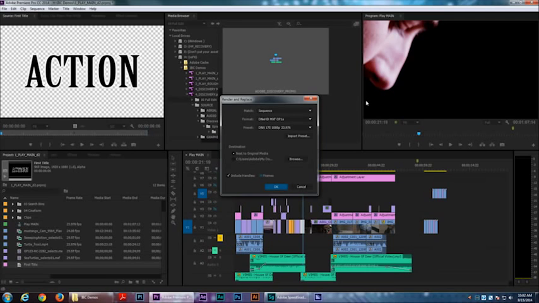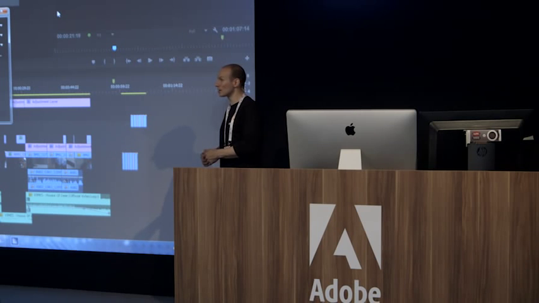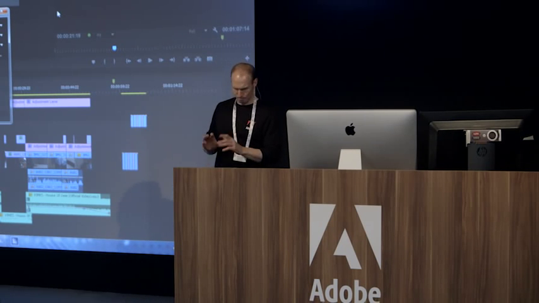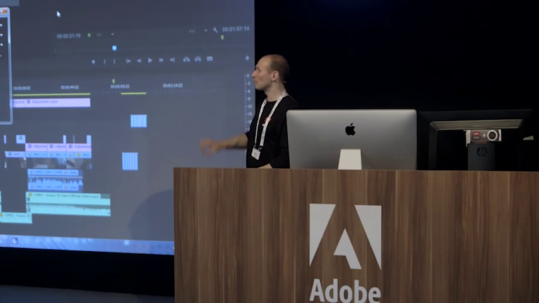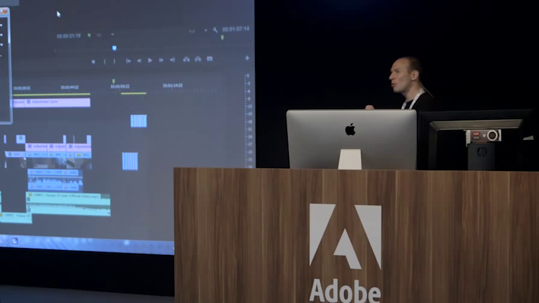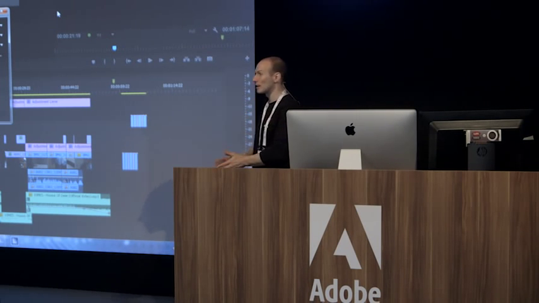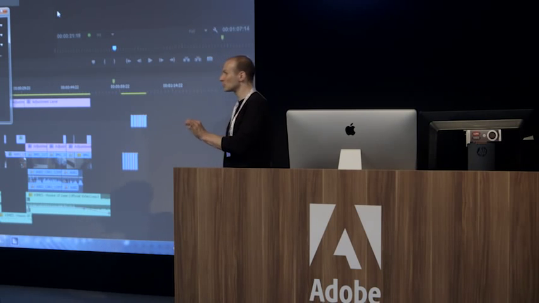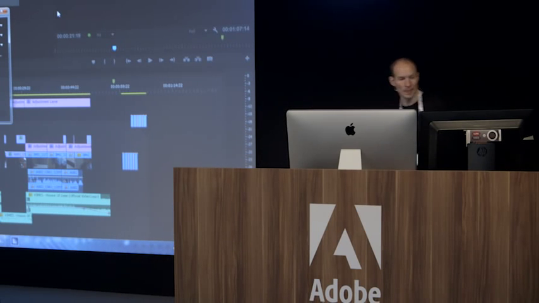And this works if you've got a dynamically linked After Effects composition in your sequence as well. So again, maybe your machine is struggling to render the results of that After Effects composition inside the timeline on Premiere Pro. Don't worry about it. Render and Replace. And now you'll have a codec that's great for playback, totally smooth, no problem at all. It's not quite the same as rendering, because rendering is the results of that part of your timeline. In this case, we're replacing that individual clip with a video file.